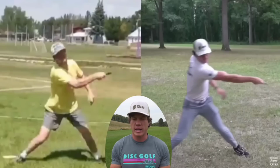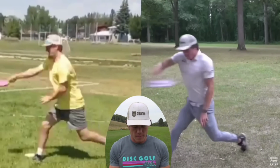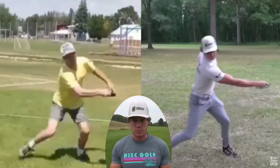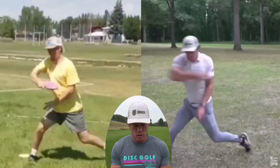So nothing too drastic, but when that does rock forward, that brings the disc up a little bit and also causes a little bit of a swoop. So I think that's one more thing that can potentially help, is just kind of trying to keep the spine perfectly in line, and as you rotate back, just keep everything on one plane.